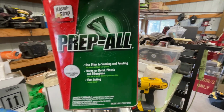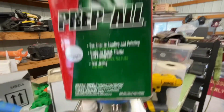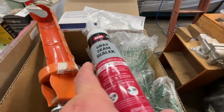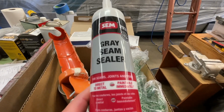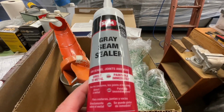This is one of the paint prep products that I've used before for cleaning, and this is another one here we're using as well. This is the seam sealer we're going to use along the front and rear cap. This is an auto body product. It's paintable.